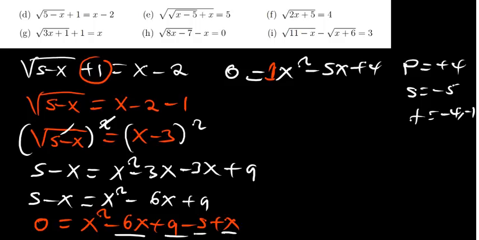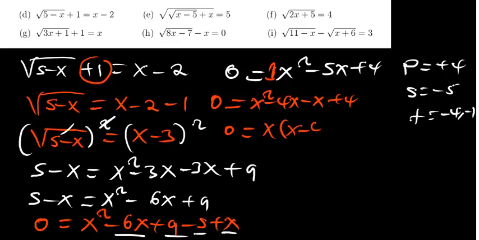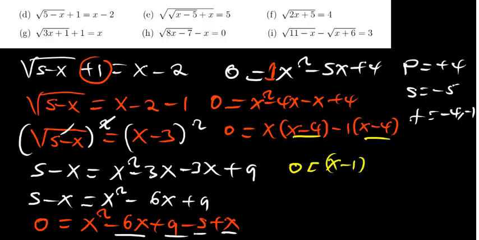Let me use the method which you know. I'm going to say 0 is equal to x squared. We ignore this. So it's going to give me minus 4x minus x, which is 1 plus 4. So 0 is going to be, I have to factor out x, I'll remain with x minus 4. Here I'll factor out negative 1, I'll remain with x minus 4 there. I can clearly see that these are the same. I can pick one. 0 will be equal to x minus 1, x minus 4.